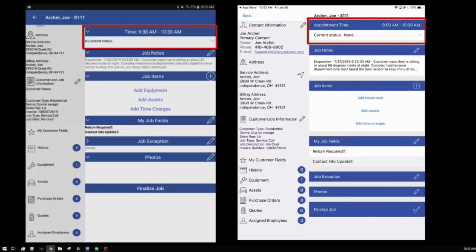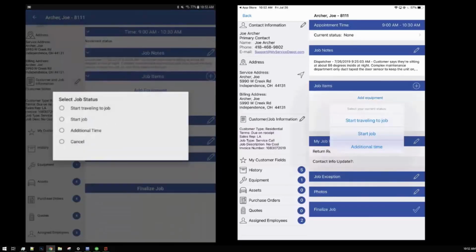This time value here is going to record the amount of time that you guys are on site. We probably want to put in travel time. We can put in times for when we're at the job site and a bunch of other options that I want to cover here. So first off, we're going to go ahead and tap under the time header where Jess's says no current status and mine says current status none. And if you tap here and you get a message about clocking in, it's because you haven't clocked in yet. You can go ahead and hit yes on that message.